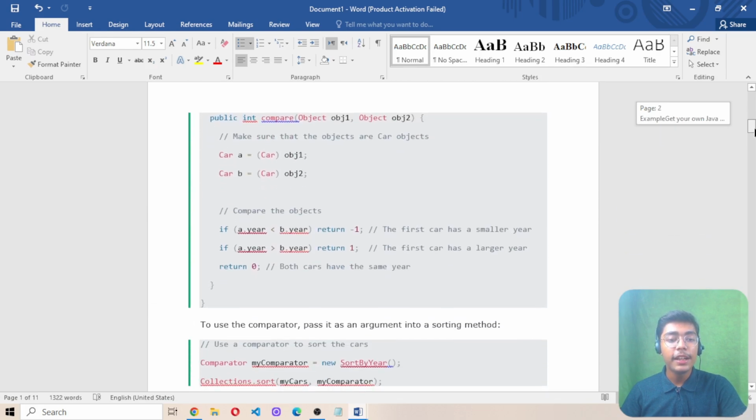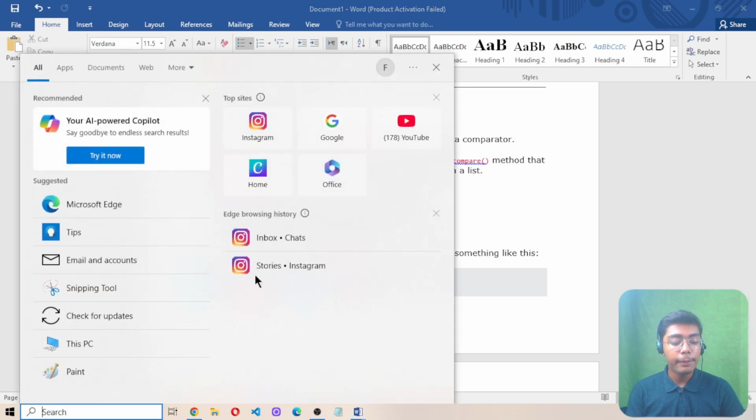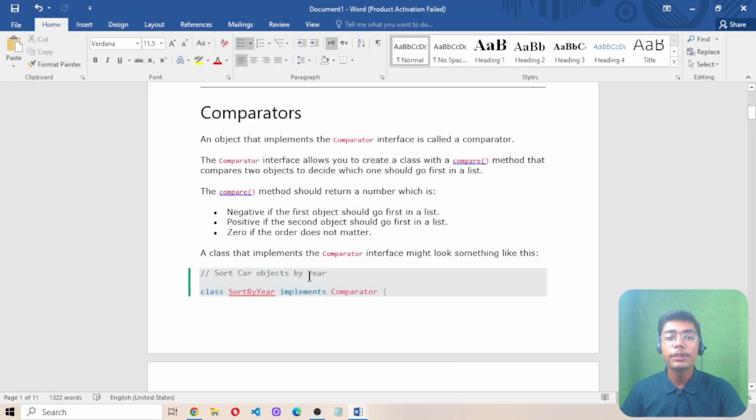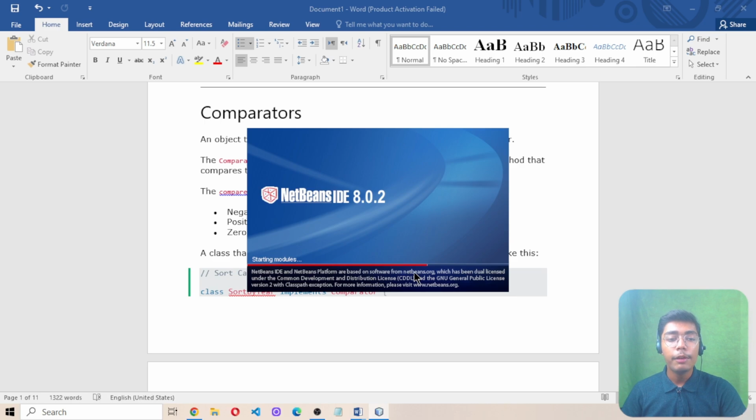So before understanding this example, we need to open our NetBeans IDE here, because as you know, in the previous video when we were just working with Java, we were using NetBeans IDE as our default text editor. And if you are working with Java and you are a beginner, I would prefer you to use this NetBeans IDE because it has all the features and all the advanced level things which a beginner and advanced level programmer needs if they are starting with a programming language like Java.